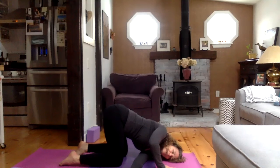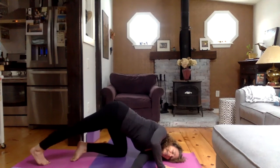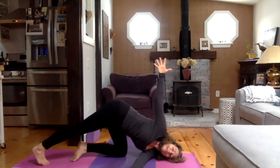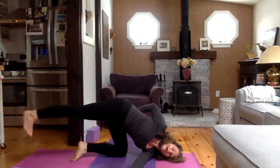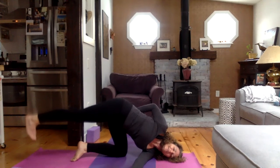Left elbow is bent, palm to the earth. Maybe you want to take your left foot back. Maybe you want to lift that back leg, right? Just allow yourself to balance here on your shoulder. Maybe just breathe this top arm up and open up your chest. You could bind this top arm. Again, you can lift that back leg. Just getting a little twisty here.